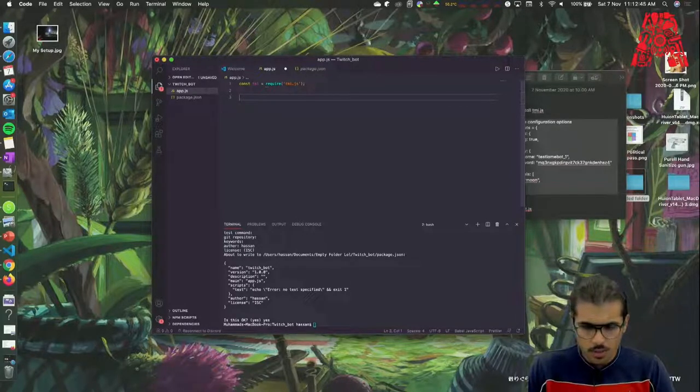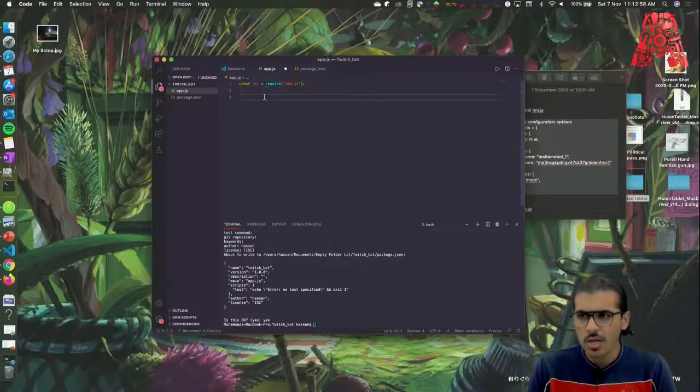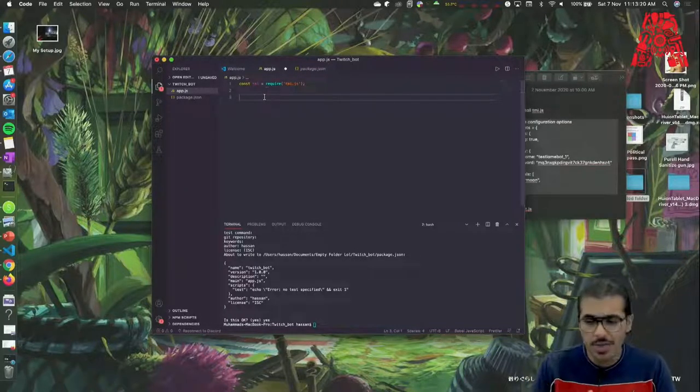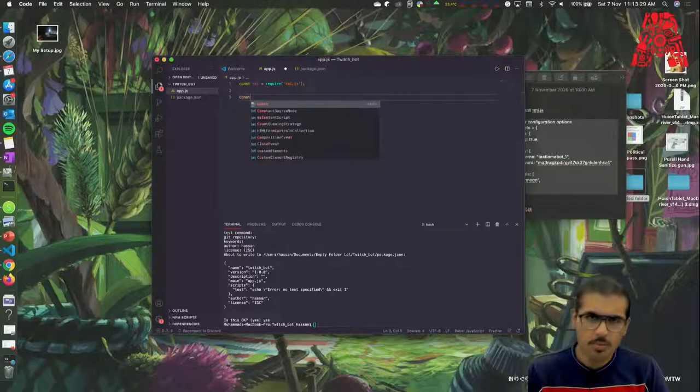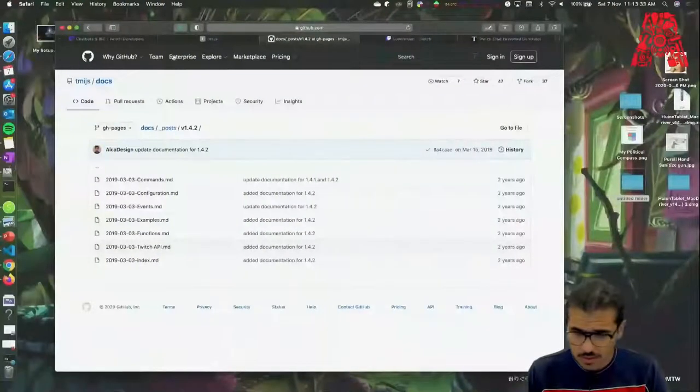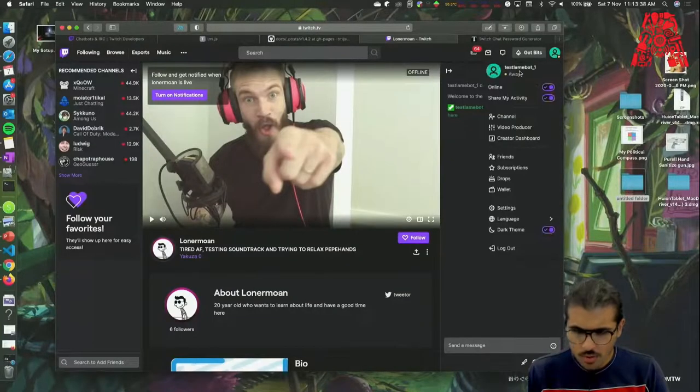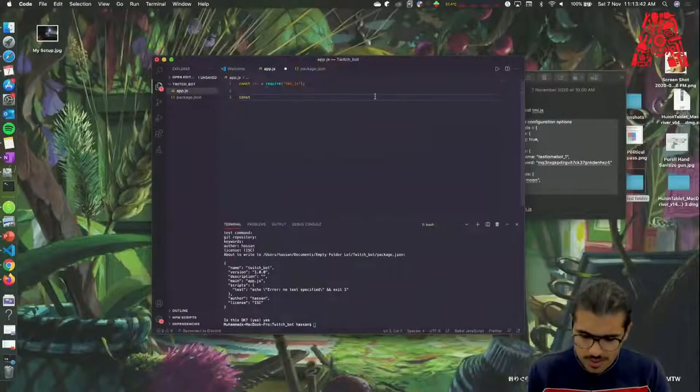So for the bot to work, you will add some little options which would help identify it. Now, before I go over this one, I just remembered that when you want to run the bot, you could either run the bot on a different account or on your own account. By your own account, I mean the person who's streaming. But for this one, I'm using a different account because it helps you understand that it's a separate bot sending responses instead of yourself if you're using the chat yourself. So for this purpose, you can use a different account. I have an account configured already, this one over here, test lame bot one. That's the account I would be using. So I will be creating options for this one.